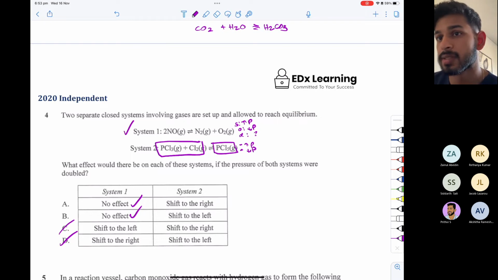So something along the lines of: Le Chatelier's principle predicts when the pressure of a system is increased, it will shift to decrease pressure by favoring fewer gas moles, brackets, in this case 1 mole on the right-hand side versus 2 moles on the left-hand side, right? So a strong answer would have that as well. So make sure you write in red, include gas moles LHS versus RHS, okay? Good, all right, good job. So it is going to shift to the right. And so your best answer would be A.